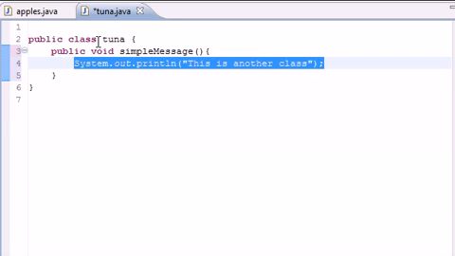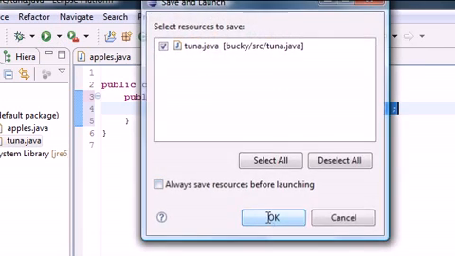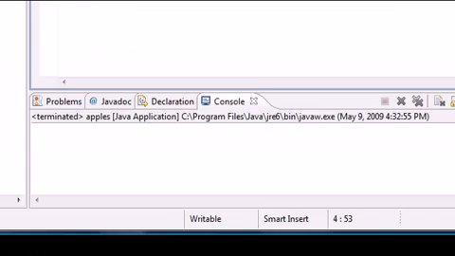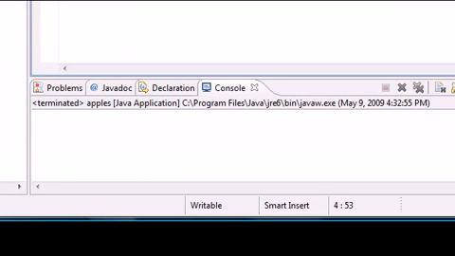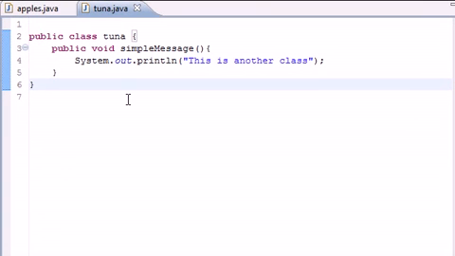Now if we try to run this, nothing happens. This is because I told you guys, anytime you run a Java program, it looks for the first thing that says main and runs it from there.